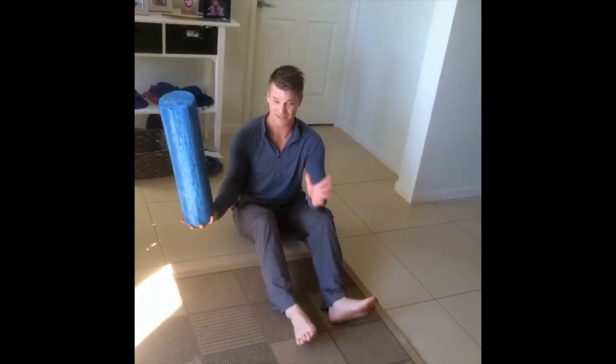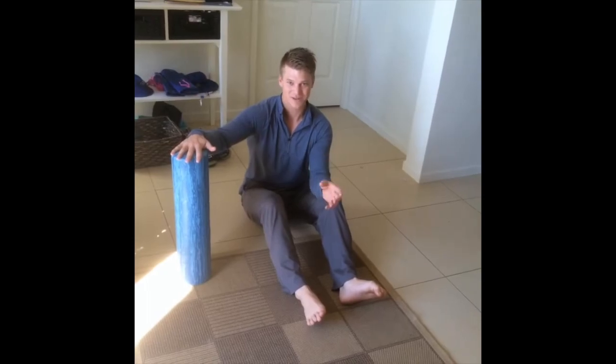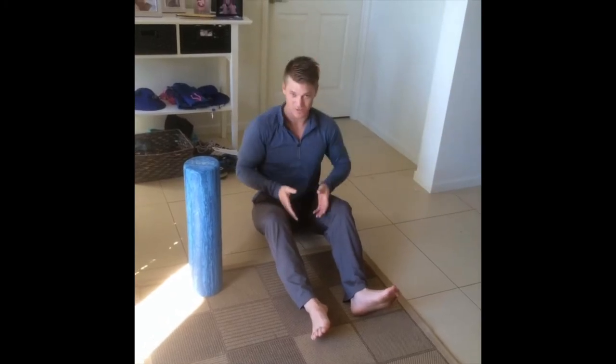That is the roller. Go out, grab one — save yourself a bit of money on getting massages. Massages are still great; I'm a massage therapist myself and it's very important to get massages regularly as well, especially if you have some real issues. But this can save you some money because you can use it every day. You can roll out those tight areas and get on top of it. Your erector spinae, which runs down the middle of your spine — these rollers are fantastic for rolling that out, and a lot of people get really tight through there especially if you sit behind a desk.